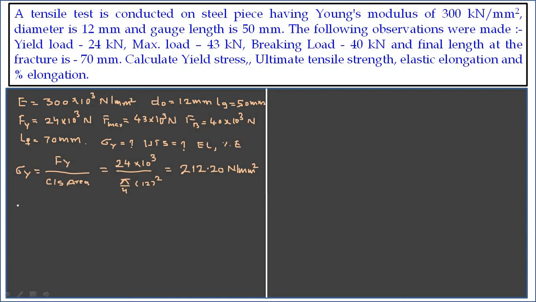Second one, we need to calculate the ultimate tensile strength. We know that strengths are again expressed in terms of stresses. So it will become stress which is obtained at the ultimate load. So let it be sigma UTS is equal to the maximum load divided by the cross-sectional area.